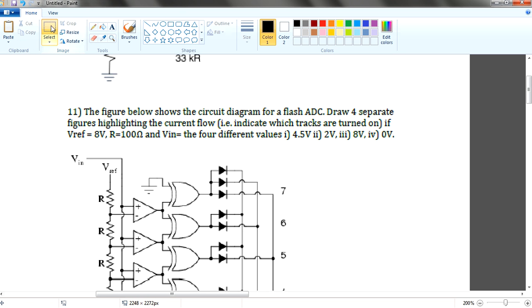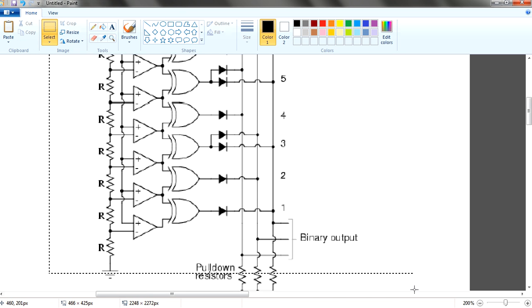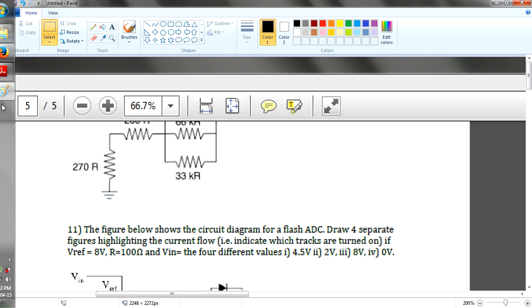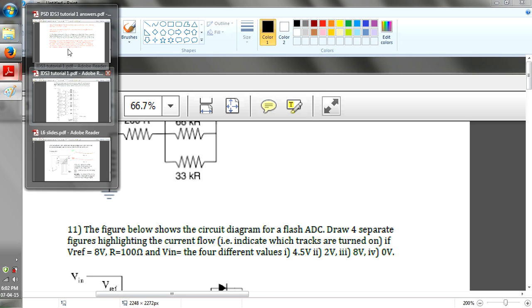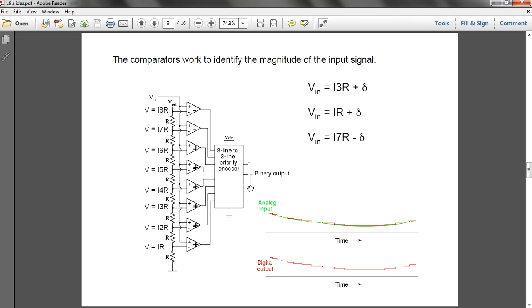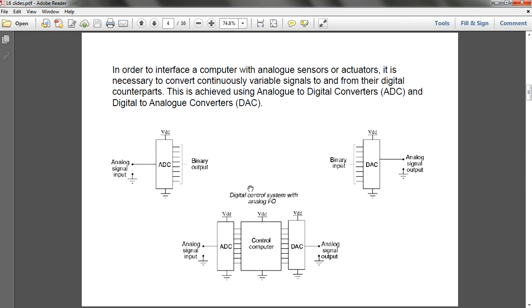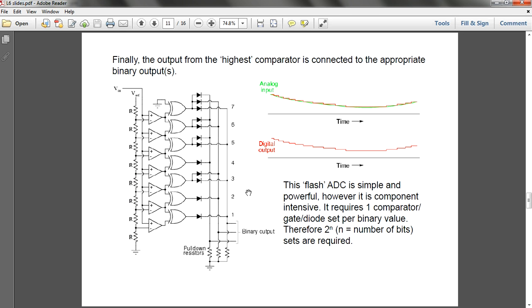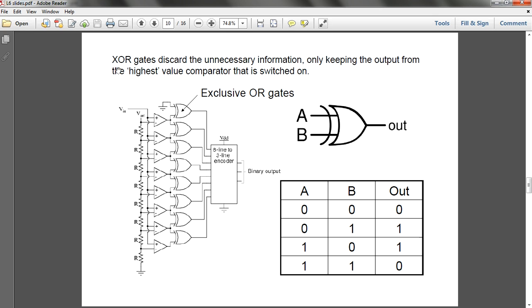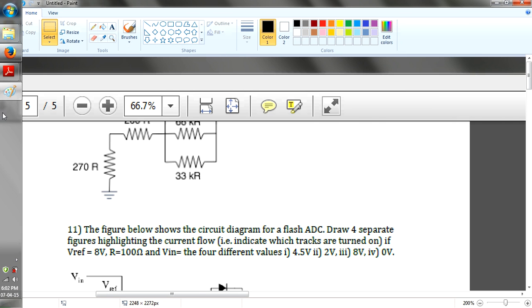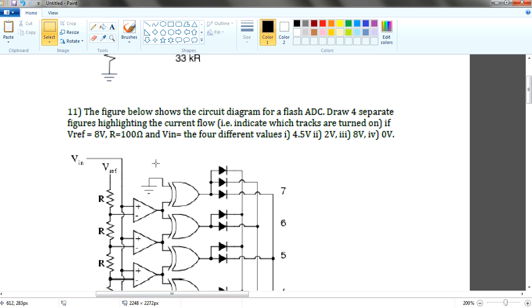The first thing you need to know in order to understand this question is to first understand the table that was brought forward earlier. Where is it? Here. Okay, you need to understand the XOR gates. These are the things that you need to understand first. With this understanding, then you can do this question. So doing this question, the first step you need to understand is actually this one.